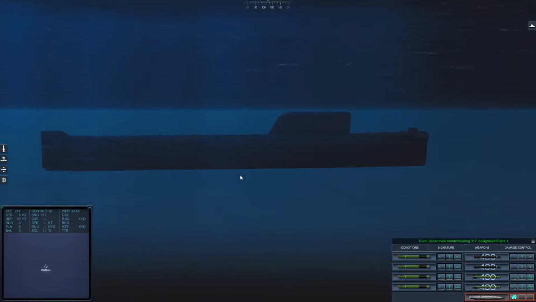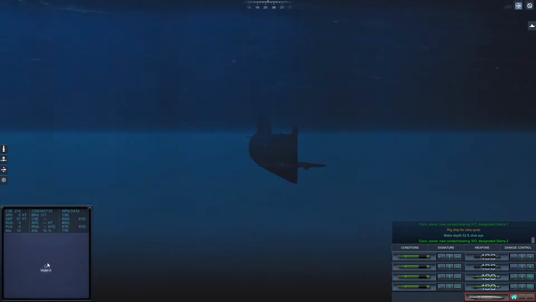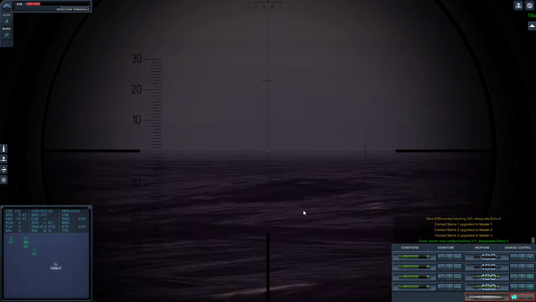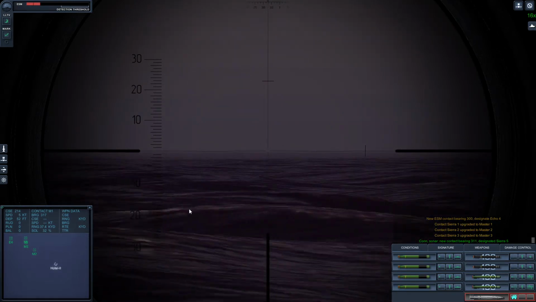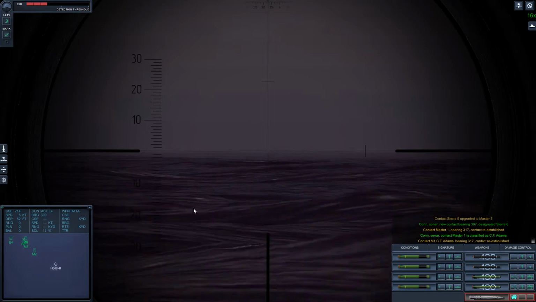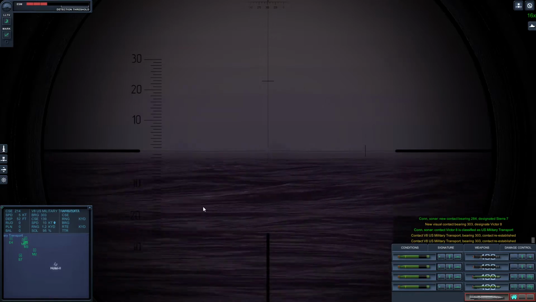Anyway, here we go. Con, sonar, new contact bearing 3-0-3. Rig ship, ultra quiet. Con, sonar, new contact bearing 3-0-3. Designated Sierra 2. Con, dive at 5-2 feet, dive by. New ESM contact, bearing 3-0-0. Okay. Con, sonar, new contact bearing 3-0-7. Designated Sierra 6. Con, sonar, new visual contact bearing 3-0-3.